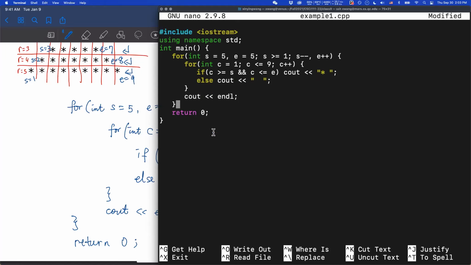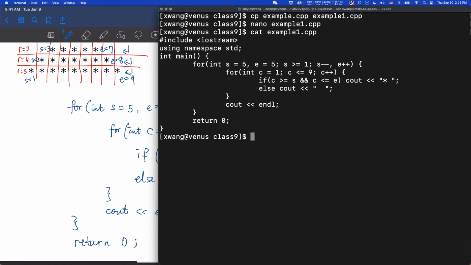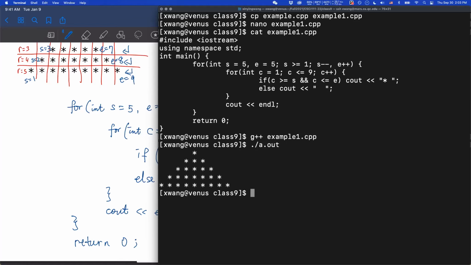And we will finish our code here. Then we get this triangle here.